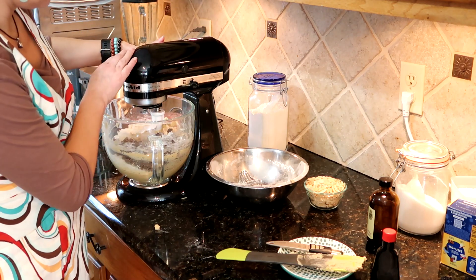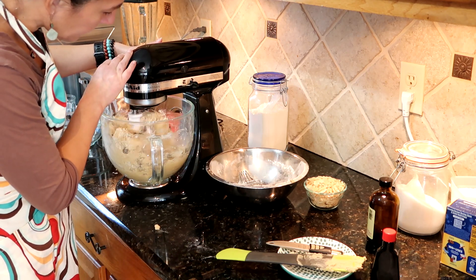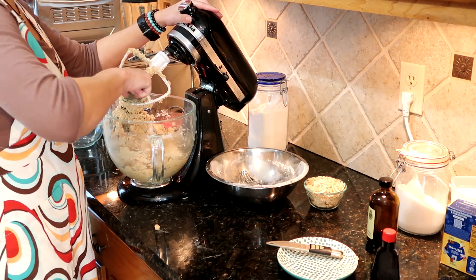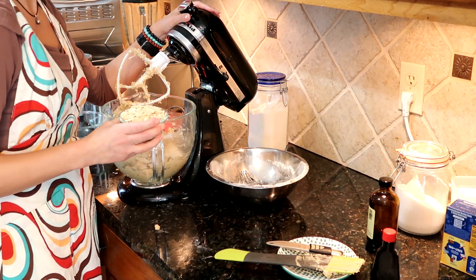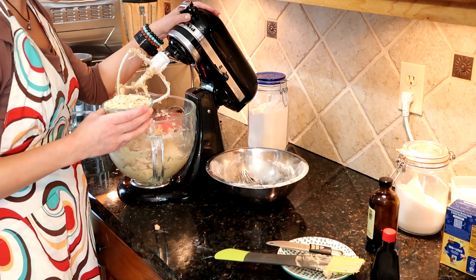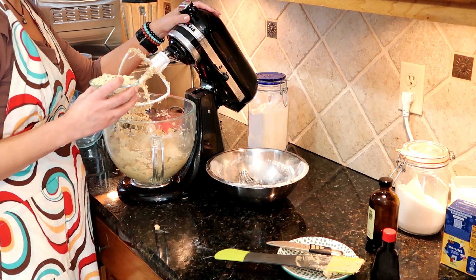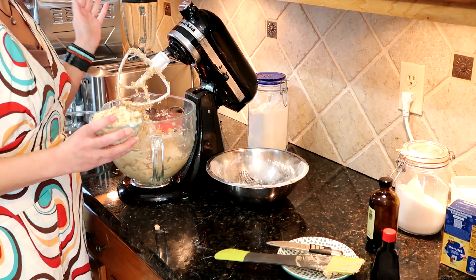I'm going to give that a mix. It doesn't have to be super thorough because we've got one more thing to mix in — some slivered almonds. I have a cup of toasted slivered almonds, though not toasted is fine too. Other kinds of crushed almonds, sliced almonds, whatever works for you works for these cookies. And if you don't like the almonds, just skip them — maybe a little bit more coconut would do. I'm going to put these in and give it a gentle stir since they're a little more delicate and I don't want to totally crush them. Then our cookie dough will be ready.